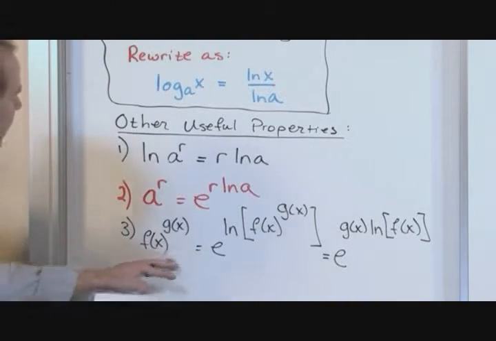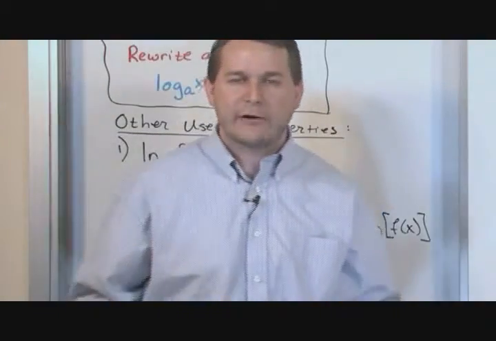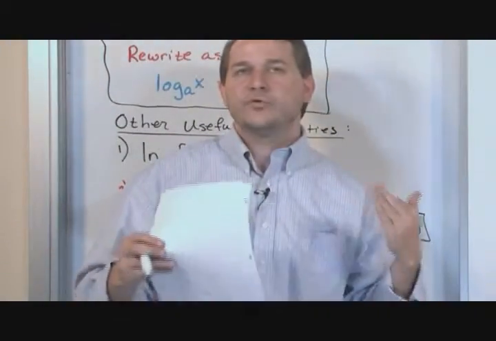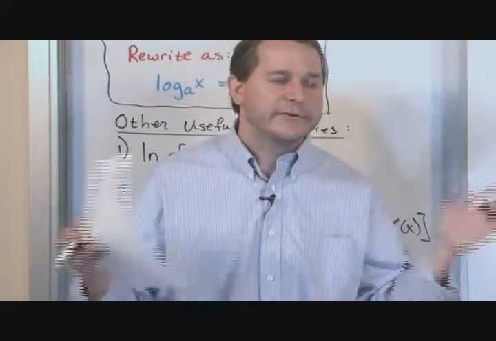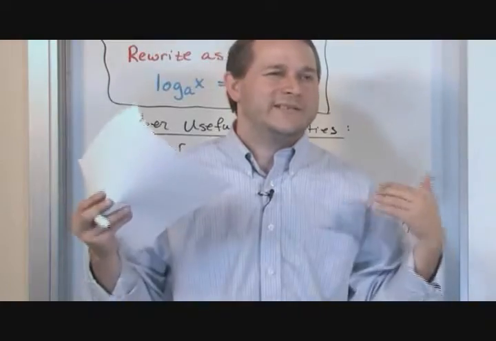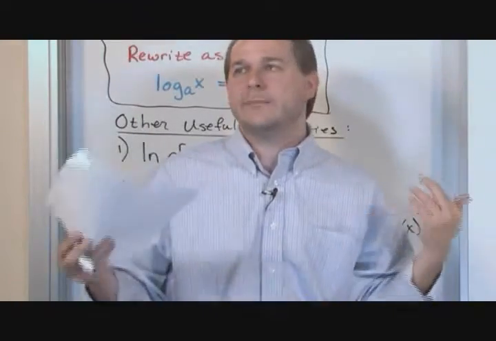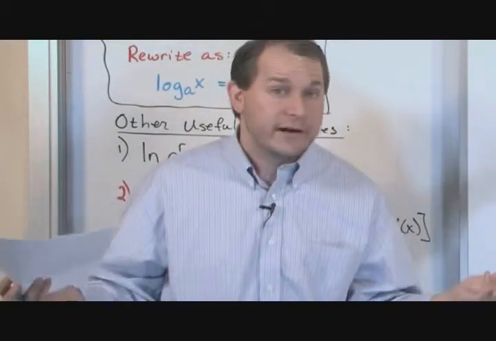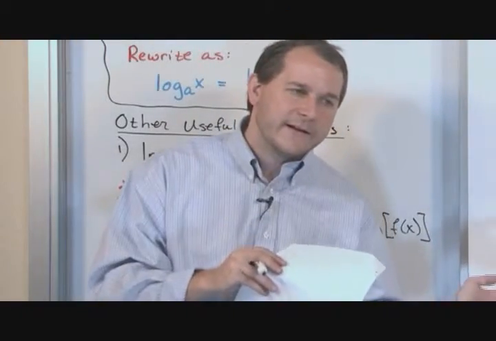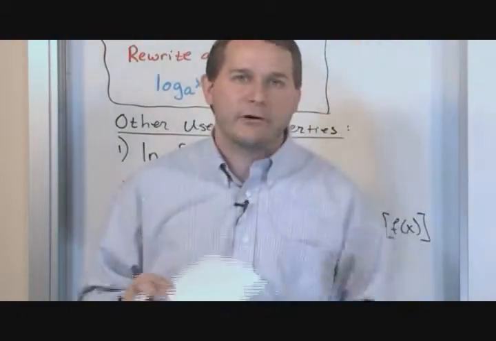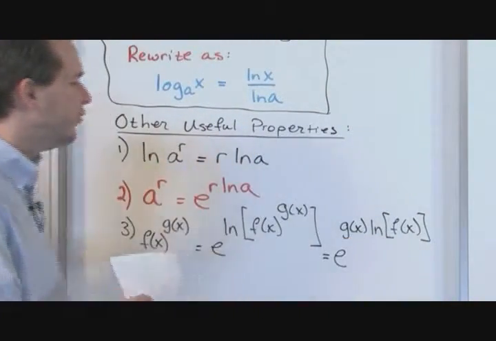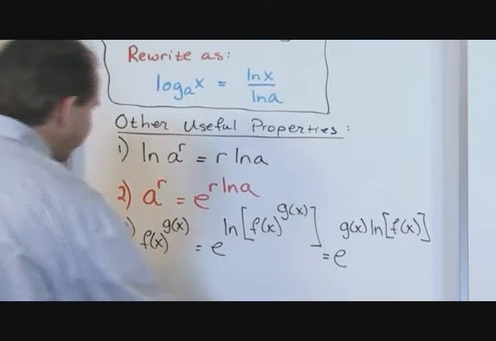This kind of guy might be something like, when you have a function raised to the power of a function. It might be, instead of sine squared, sine x to the power of x, or the entire sine x raised to the power of x, or x raised to the power of sine of x, or x raised to the power of a logarithm of x. Anytime you have some function of x raised to the power of another function of x, it's going to be super beneficial to rewrite it like this, and you'll see why later. I don't expect you to see that now.